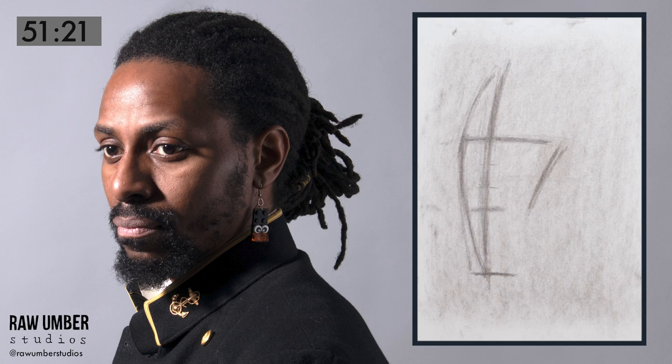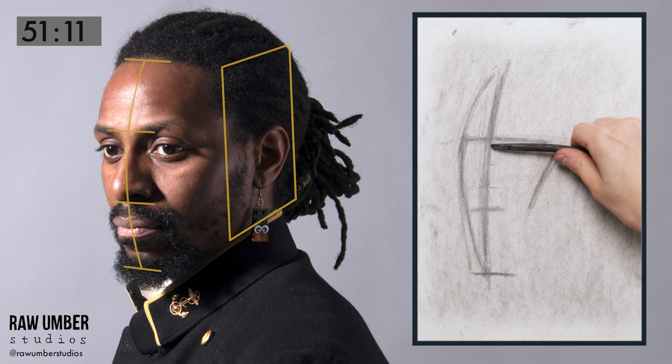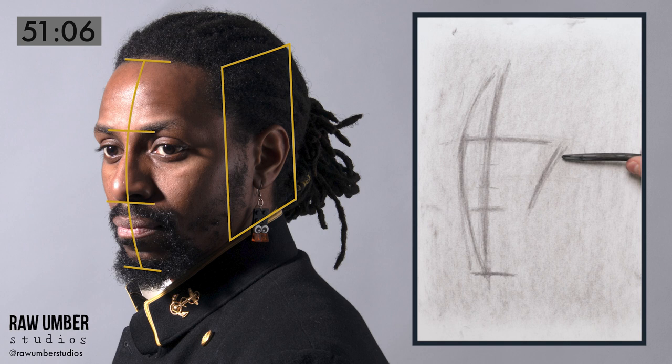Now it can be very tempting to start putting in features, but first I want to make sure I've got the whole of the skull on the paper. So I'm just measuring the back of the head here, comparing it to my other measurements. And I can see that if I draw an imaginary straight line from the brow and the nose towards the back of the head, the ear sits somewhere in between these two.